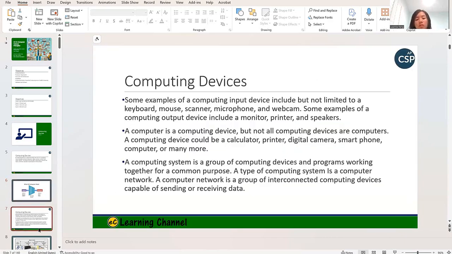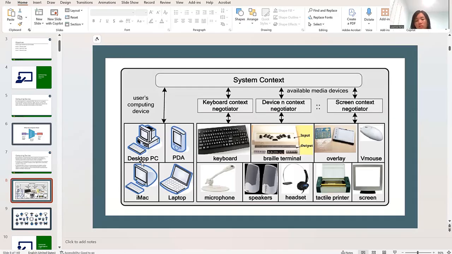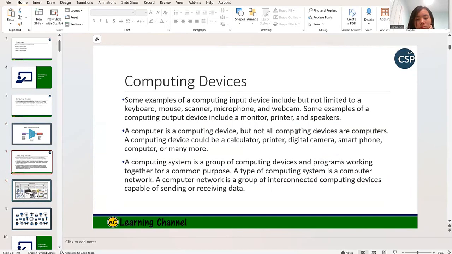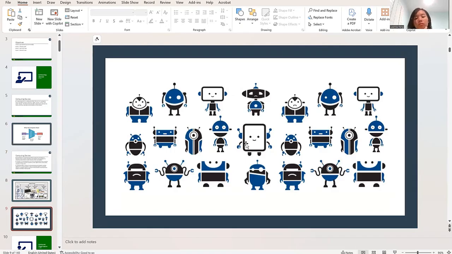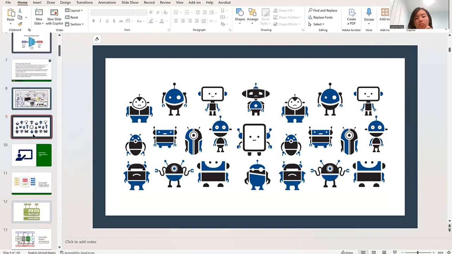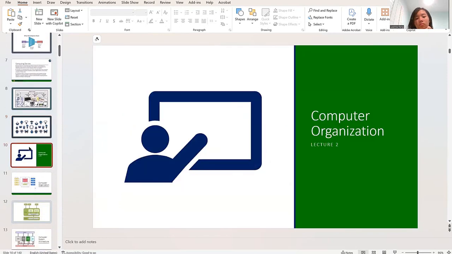That's a computer. And for your computing device, you have a lot of input devices: mouse, keyboard, touchpad. These are different inputs. There are also outputs: speaker, headset, printer. So you have some inputs and outputs, and these are computers. Nowadays, not only computers, it may go to robots. I am not trying to teach you the whole hardware now. I'm just giving you the idea of what internet and computer are.